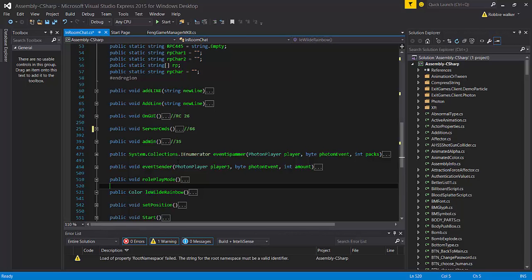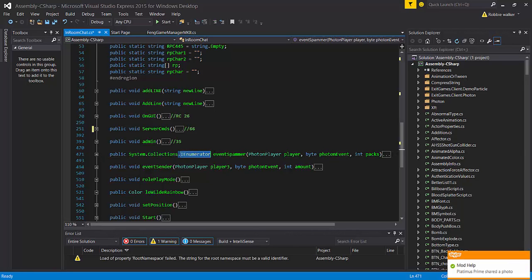A class is kind of like a library, and then all the functions within that class are like books. Each line of code is kind of like each page of the book. So if you're in System, in this group of libraries, and you go to Collections, which is a class, then you can go to the function IEnumerator, and then you can call that and use what it's there for by default.